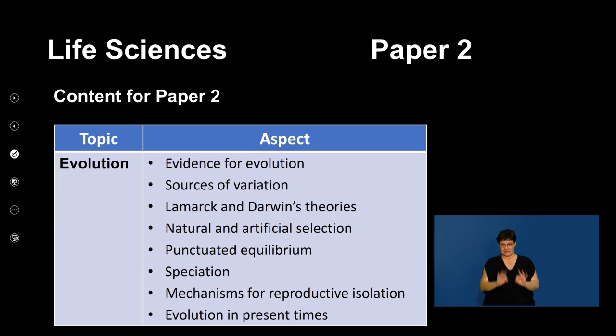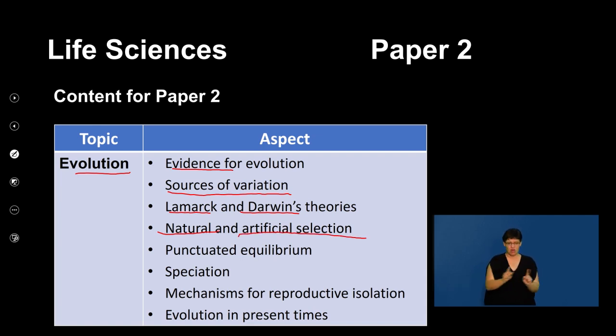And then we get to a chunk of paper 2, which is evolution. And this makes up, as I said, probably 50% of the paper. We're looking at about 44% of the paper made up of evolution. So we look at evolution as, firstly, the evidence that is needed. We need to look at what creates an opportunity for variation which drives evolution. You've got to spend some time looking at the theories, especially Lamarck's theory and Darwin's theories. So we talk about the theory of natural selection and compare that to artificial selection.